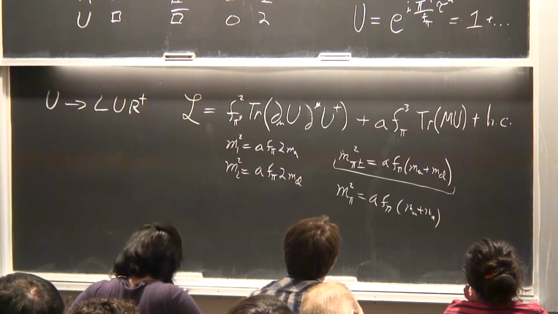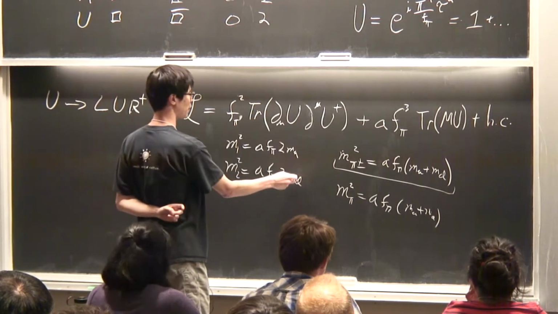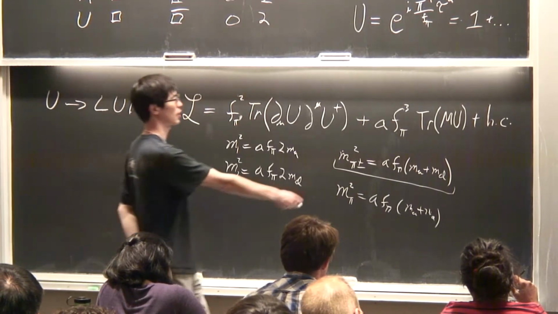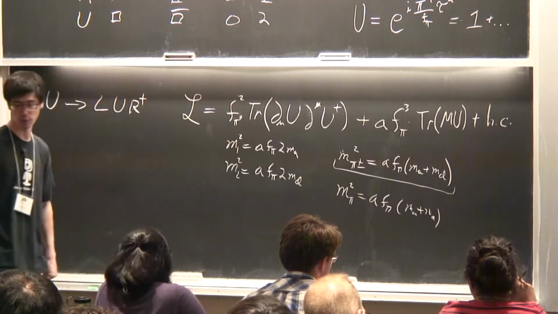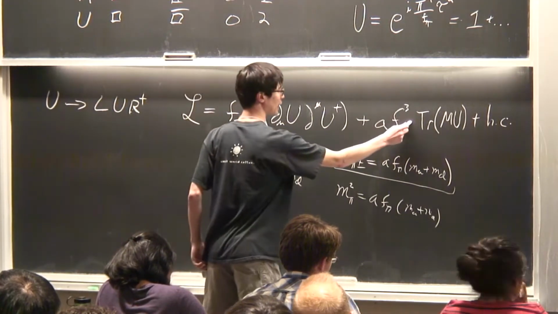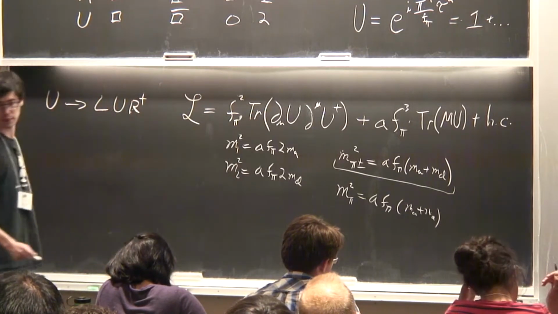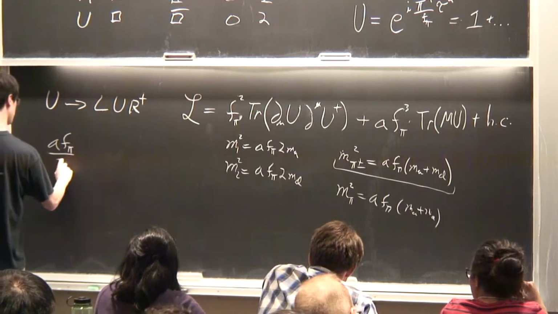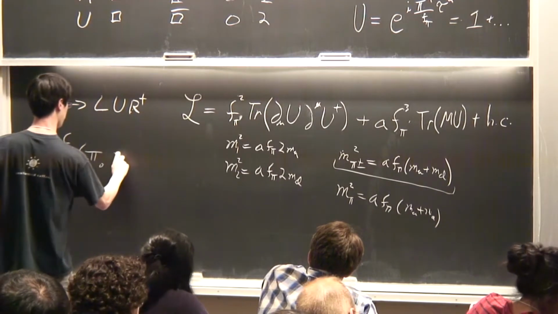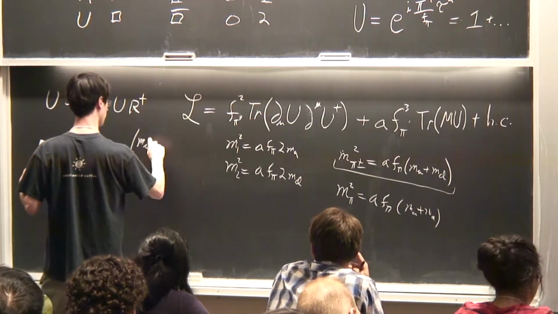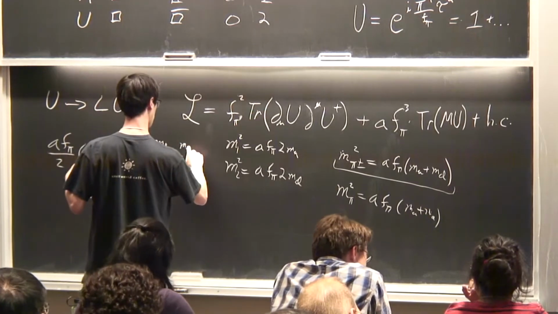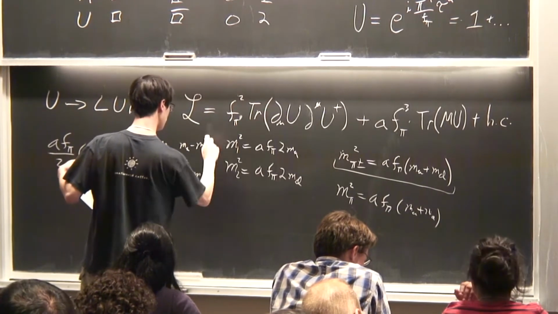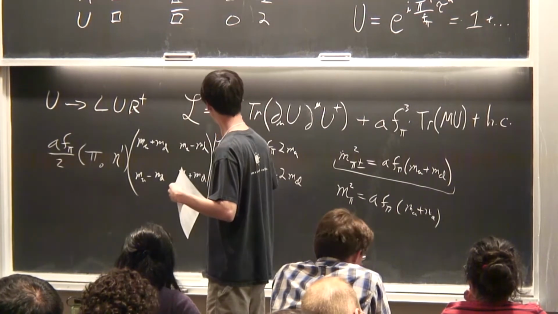Okay. So this is a bit weird, right? We had thought we should have two, and instead we have one. How to proceed can be seen by writing down this mass matrix, which I did not write down in detail. So if you take this guy, expand out the mass, and keep only these two terms, you get a mass matrix that's A F pi over 2, with pi naught and some other particle called eta prime, and mu plus md.